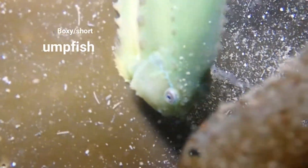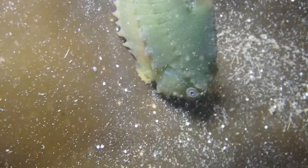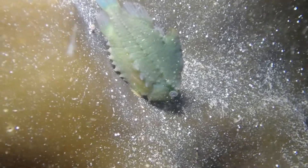Lastly, this lumpfish is about as opposite to the flounder as it gets. Largely considered one of the cuter fish species in the region, they have a very boxy body form. A simple way to differentiate them from others is to look for separate lines of little bumps along the side of their body, rather than their body being completely covered by little bumps — that's how you know it's a lumpfish. Lumpfish can often be found attached to something solid. As a result of their body shape they aren't great swimmers, but they actually have a modified pelvic fin that acts as a suction cup, allowing them to stick to surfaces and preserve their energy rather than fight the current.